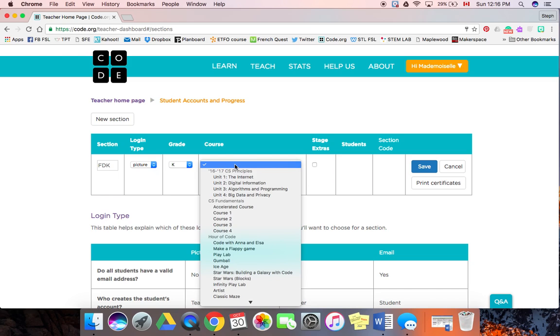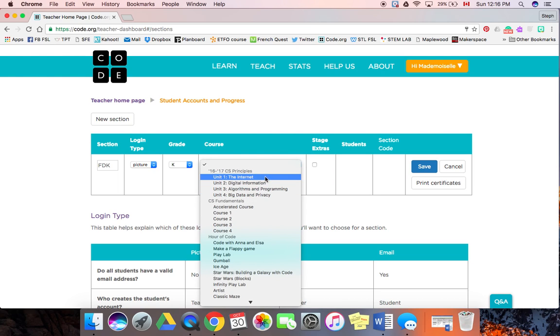And you want them to start at... where do we want them to start? Probably right here, just course 1. So obviously not the accelerated course. This is all stuff that might be a little bit too above kindergarten.